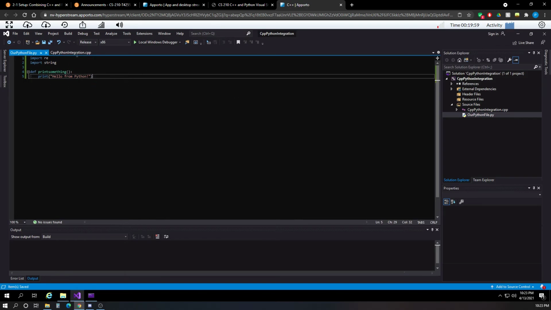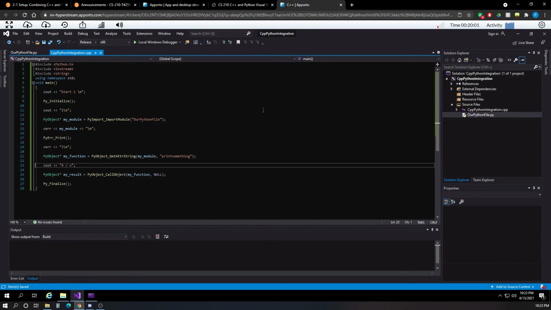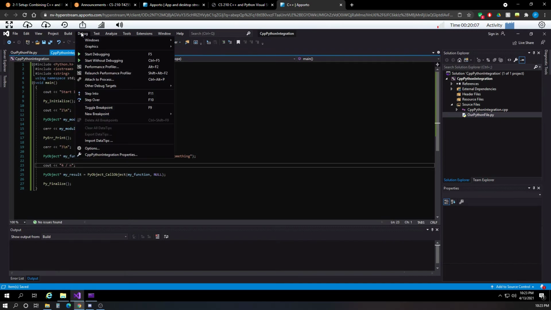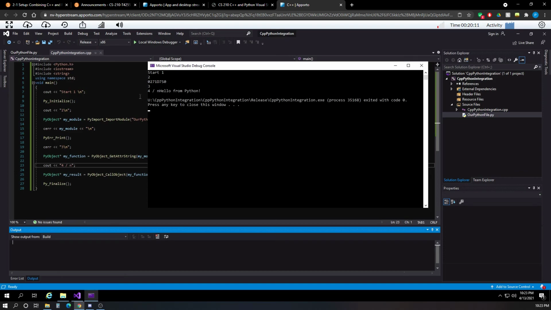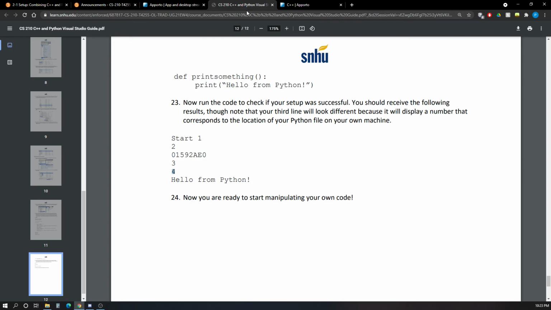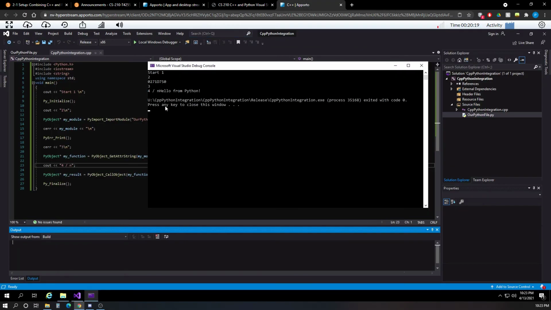So if we save them, we don't need to build again because you only build the C++ file. Debug, start without debugging. Okay, so now we got kind of what it's expecting. What do we have in here? Backslash n, hello from Python.